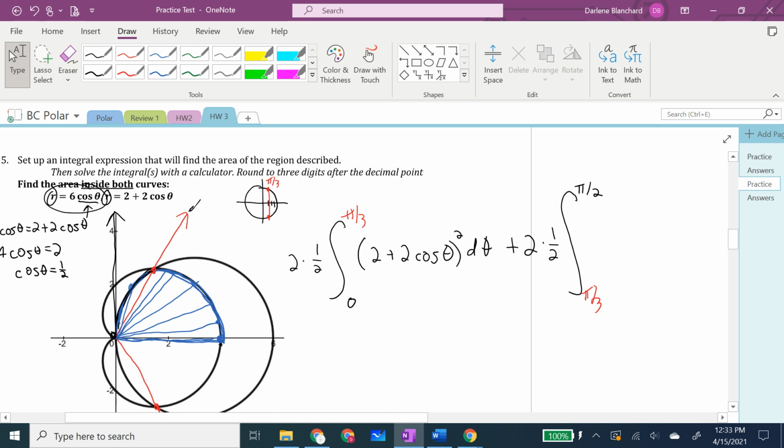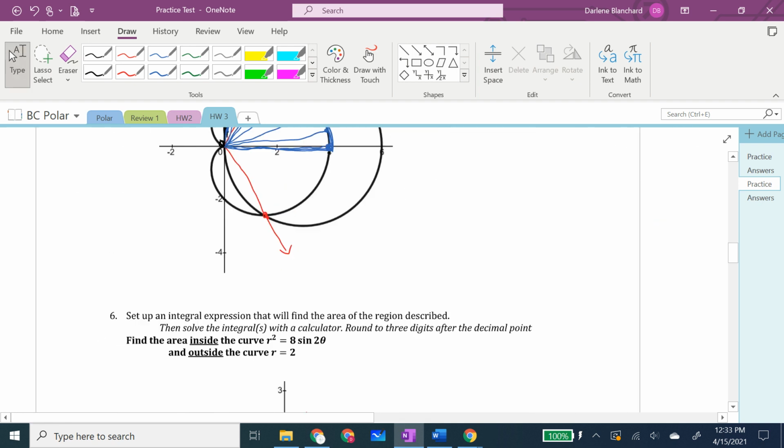The AP test might throw you some curveballs with this. I'm not going to throw you any curveballs with this. When the AP test comes around, just make sure you remember it's about who is closest to the pole as you sweep through the angles. When it's inside one and outside the other, I'm not going to throw you a curveball. It will be between 2 angles for both sections that you're concerned with.